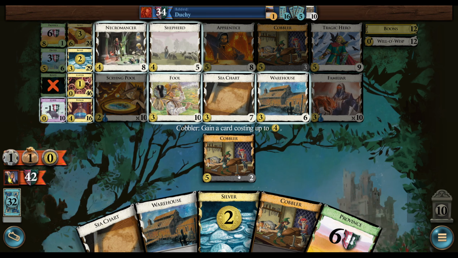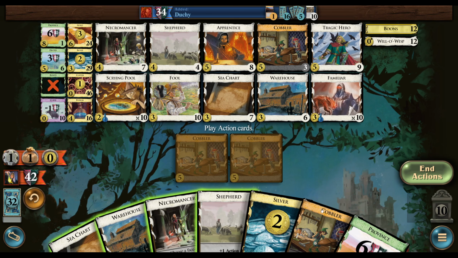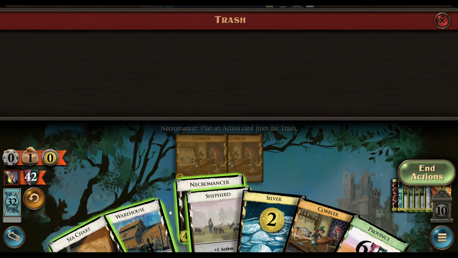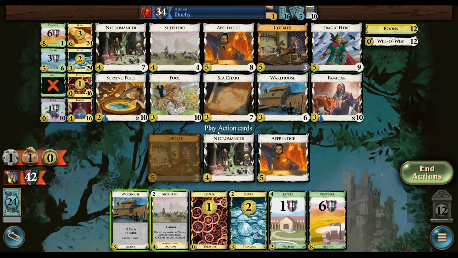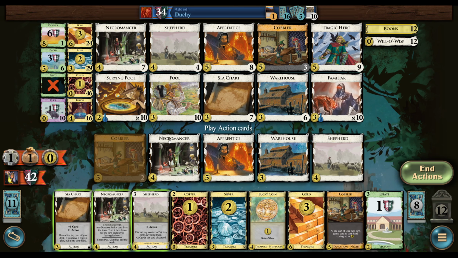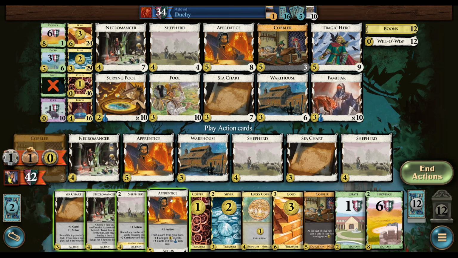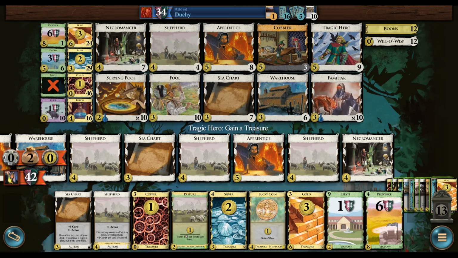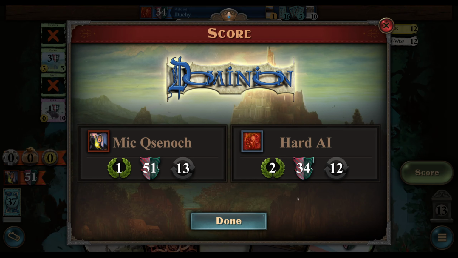All right, so this all ran pretty well. I think here I'm going to take Necromancer Shepherd. One nice thing here is now we can apprentice the cobblers. So I'm going to Necromancer Zombie Apprentice a C chart. I can apprentice a cobbler. I can play a warehouse. So we're going to draw through here really easily. And then we'll just get our buy. Okay. So that went pretty cleanly.